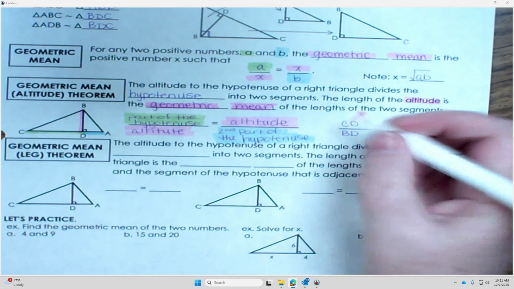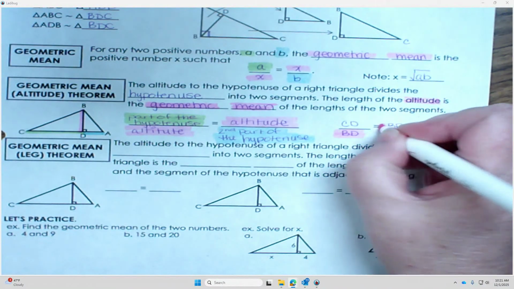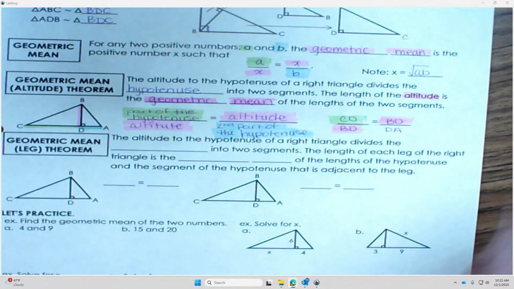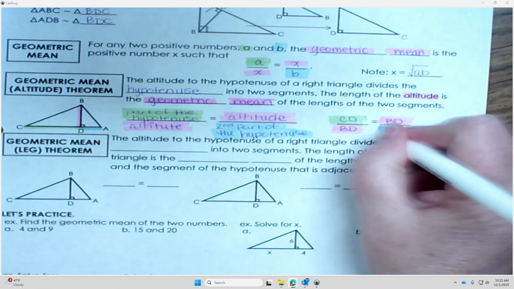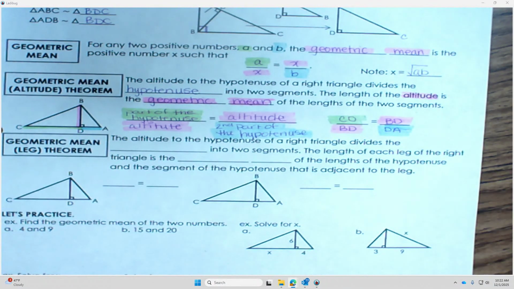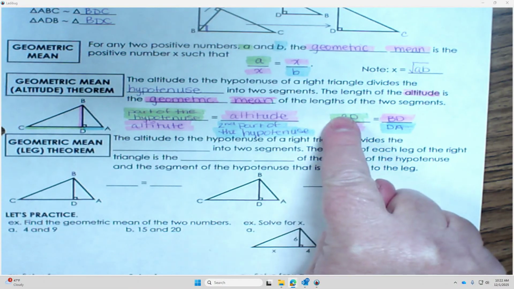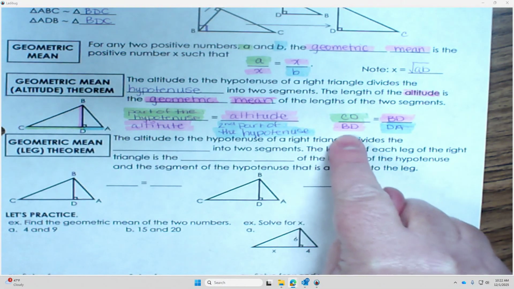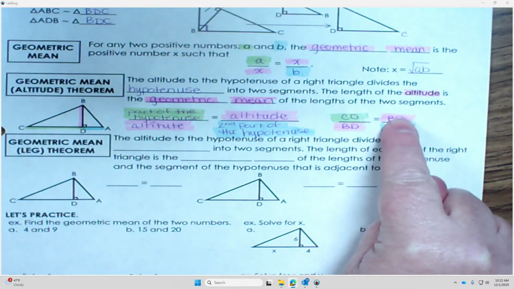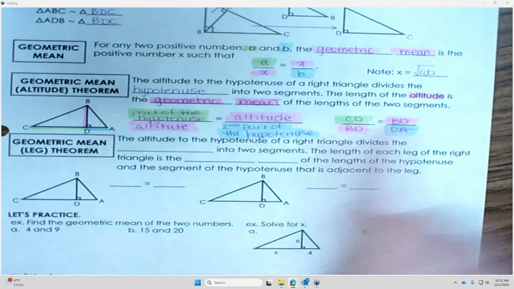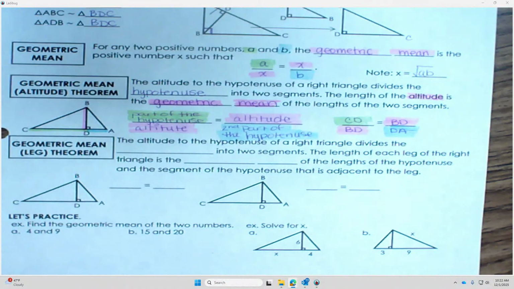So I really want you guys to use the color coding to your advantage when you're quizzing or doing your homework, so you get that practice lining things up. And you see that even when we change stuff, these problems are very similar. Okay. All right, so we're going to take part of our hypotenuse over the altitude is equal to the altitude over the other part of our hypotenuse. And this is what we're going to do when we're dealing with the altitude.